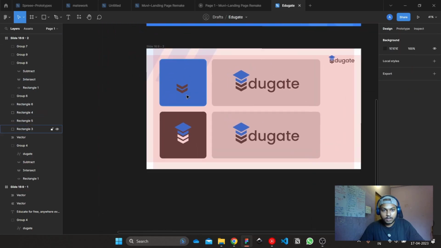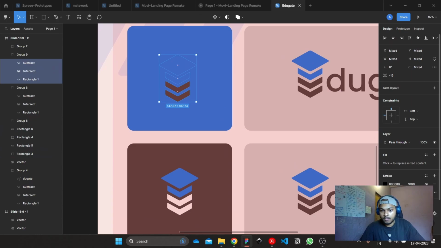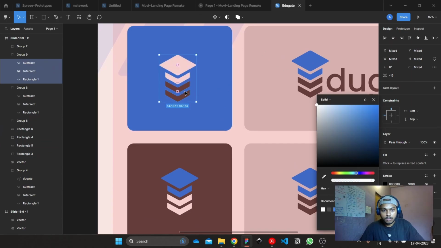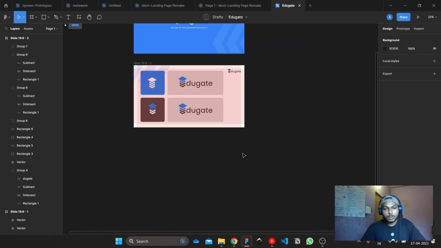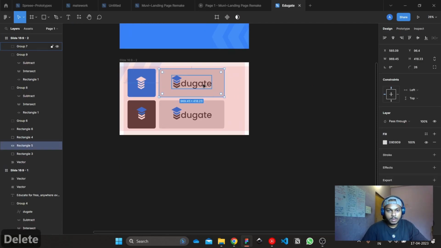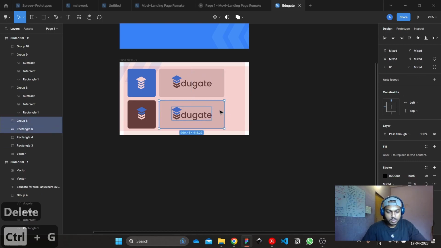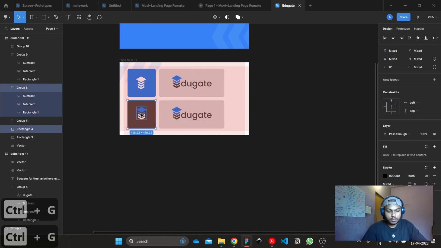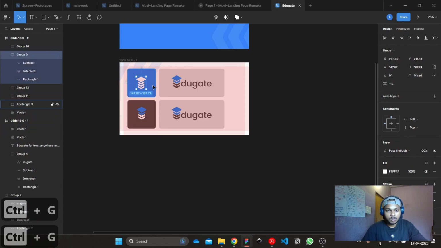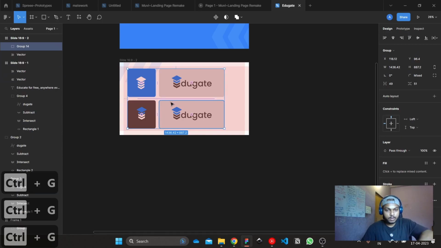Then white. And then this is blue. I want to make it white, full. Mm, this is black even. Okay, so we have a small thing here. I want to group this, group this, group this, group this. Then I want to group all of it.